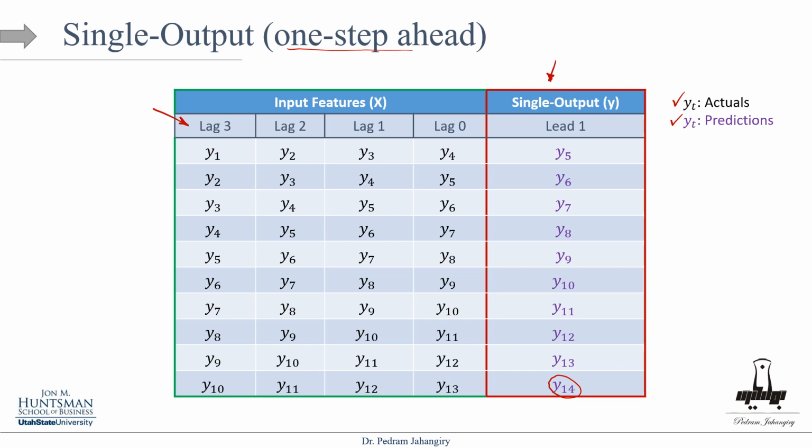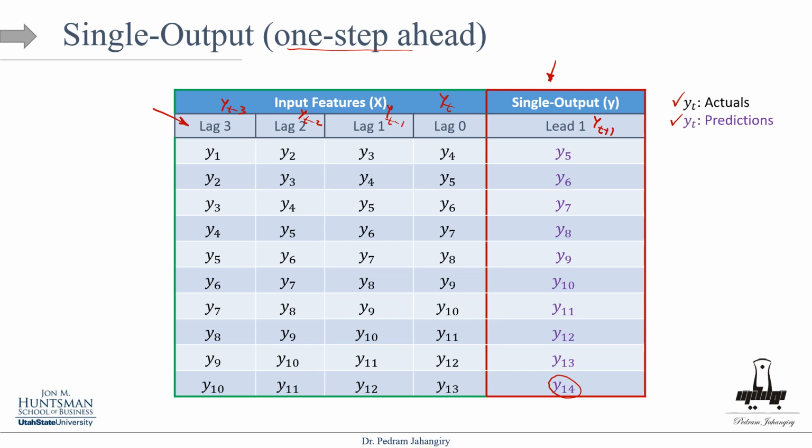So then, let me actually label them. This is going to be my yt, and lag 1 is yt minus 1, lag 2 is yt minus 2, and lag 3 is yt minus 3. And what is the target? It's lead 1, yt plus 1. So this is basically if I want to create from a univariate time series a data frame which is supervised using 3 lags, this is how the data set is going to look like, right?